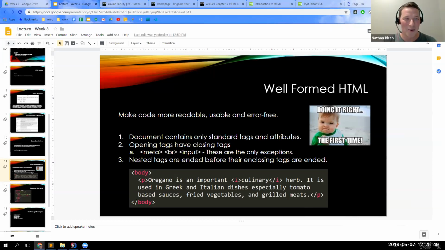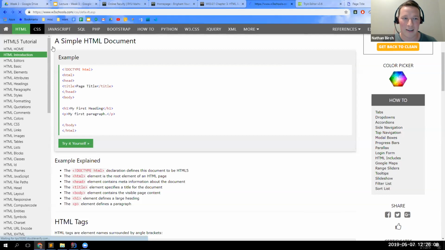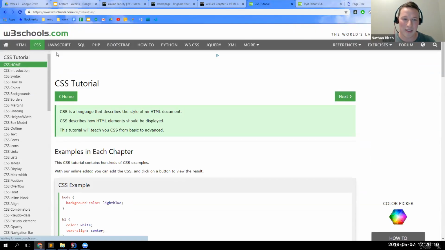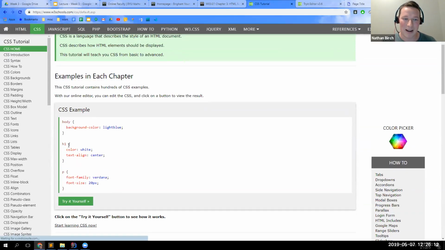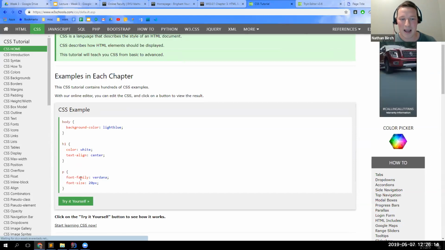Yeah, it's interesting. So HTML has come a long ways since its inception. And honestly, I never really use this I tag. I never use the B tag for bold. I never use the strong tag. There's a thing called CSS, which if we look in here, I can click on it right here. It kind of goes hand in hand with HTML, but I can basically add any type of styling that I want to any of my tags. And so if I wanted text that was bold, I would just do it in CSS.